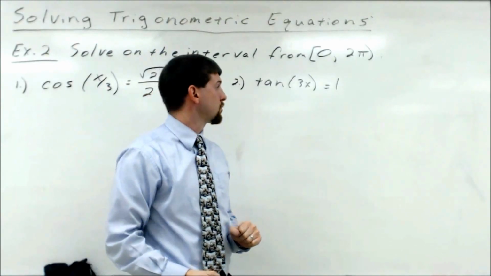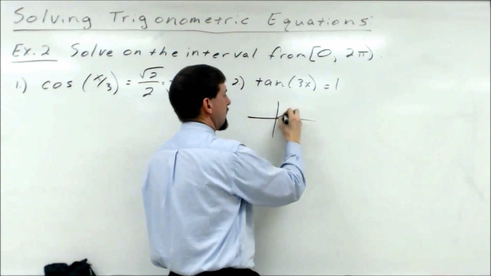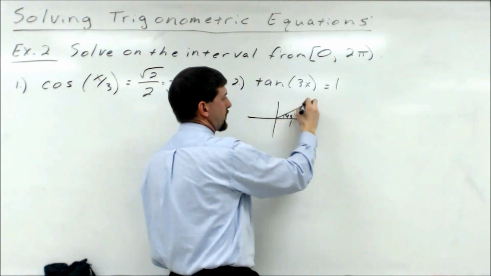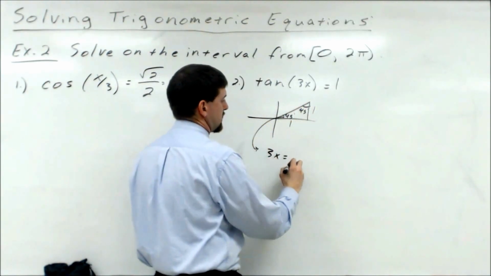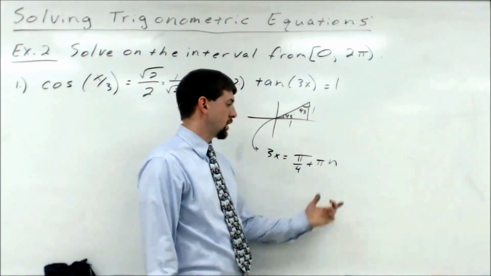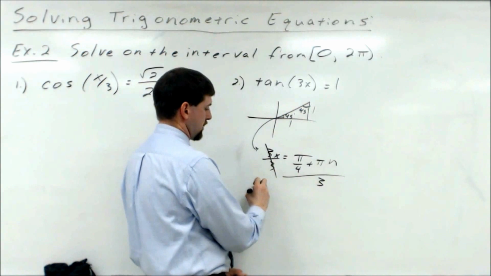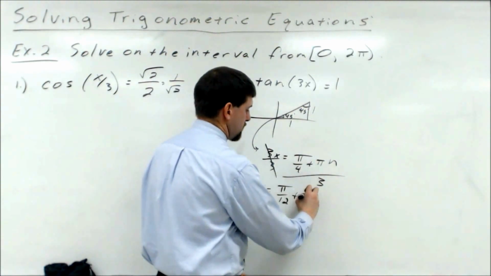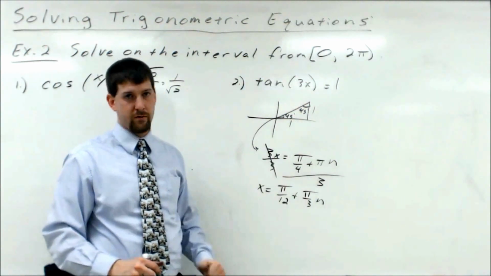So tangent of 3x equals 1. To get rid of the tangent, we have to answer the question: what angle has opposite 1 over adjacent 1? So we know that's 45, 45, 90. And so again, we're working with pi over 4. So 3x equals pi over 4 plus pi n, right? Because tangent is just plus pi n. Get rid of the 3, so I divide everything by 3. So x equals pi over 12, 4 and 3 is 12, plus pi over 3 n. This would be all solutions. Now we want to limit it to just the solutions from 0 to 2 pi.